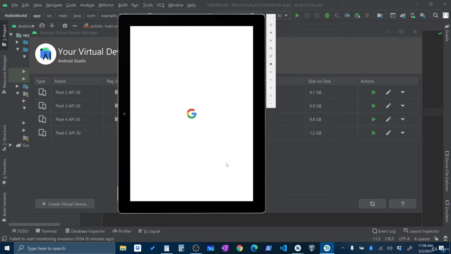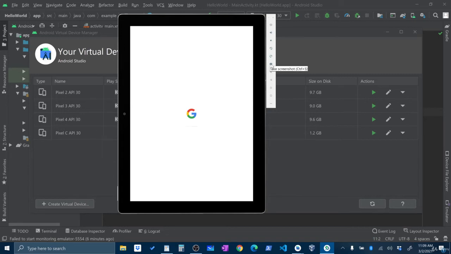So now you see the tablet has booted up. Over here, we have a nice little sidebar. We can close the emulator with the X, and we can power it down. We have volume rockers up and down. We have orientation, so you can change the orientation of the device. And when we change the orientation of the device, you're going to see there's a little icon over here. We also then have to click that little icon to change the orientation of the application that we're looking at.